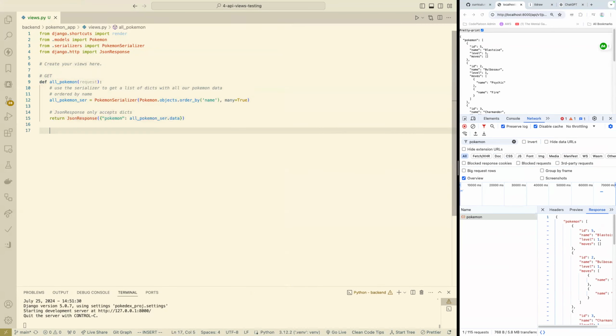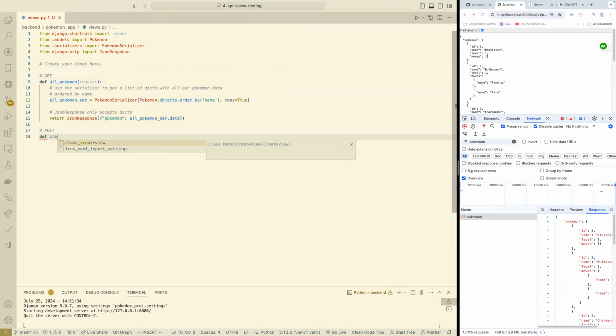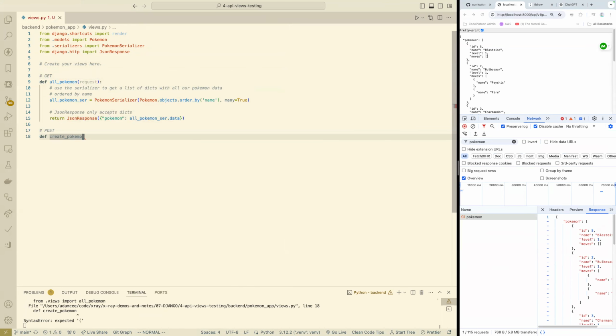But if we wanted to post, we would need def create Pokemon, and that would only be for post requests, and for delete, we'd need a def delete Pokemon function, and we'd have to add if statements inside here to tell it to look at a post or delete or whatever.